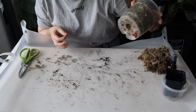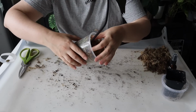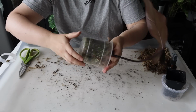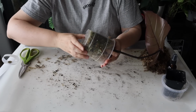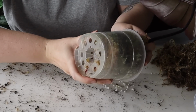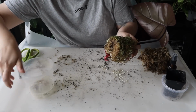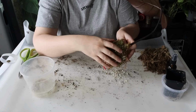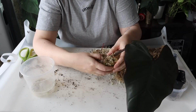I think it's so surreal, and I think it's probably because it is a clear pot that the light was on the side of it, not at the top, so it got a bit confused. Oh goodness. It got a bit confused when it was trying to put out some new growth, and put it out to the side and bottom instead of up.